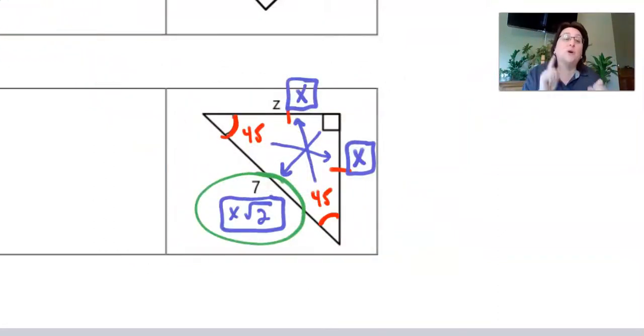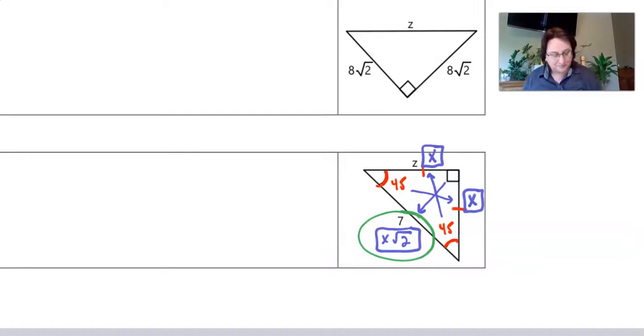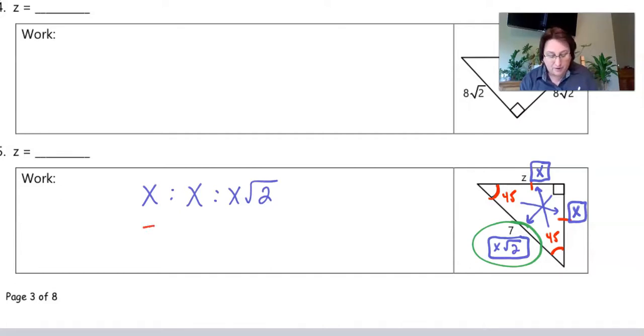7 square root 2. We're going to start with that because we know that side length. So I'm going to come over here and label something, and this is how you guys are going to see it. We have two side lengths that have the x, and the x square root 2. Across from one of the x's we have the variable of z. Across from the other one, if one of these is z and they're congruent, then shouldn't that other side also be z? Yes. And then across from the x square root 2 is the 7.